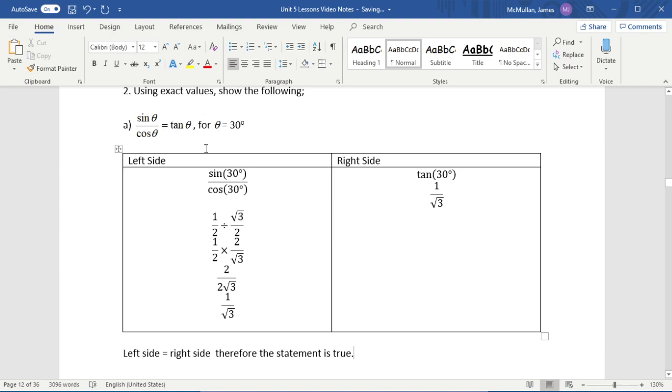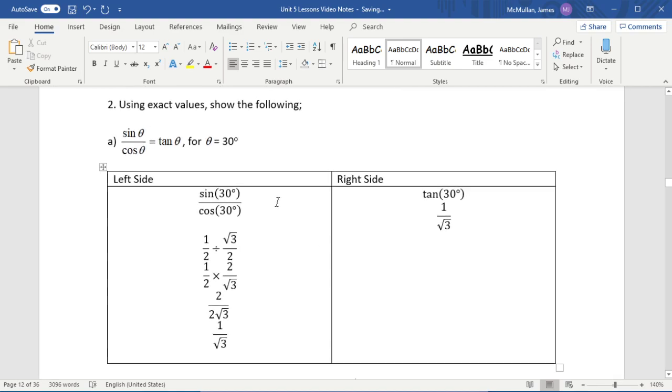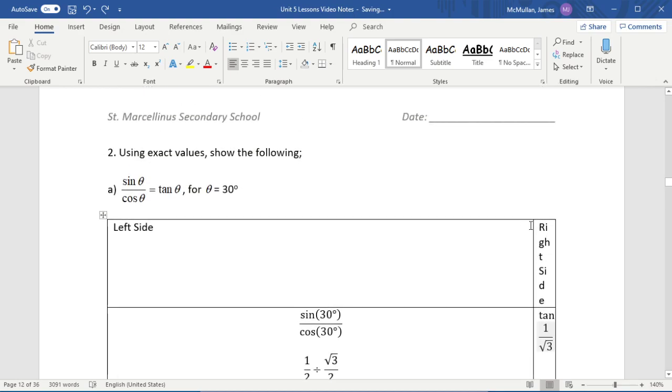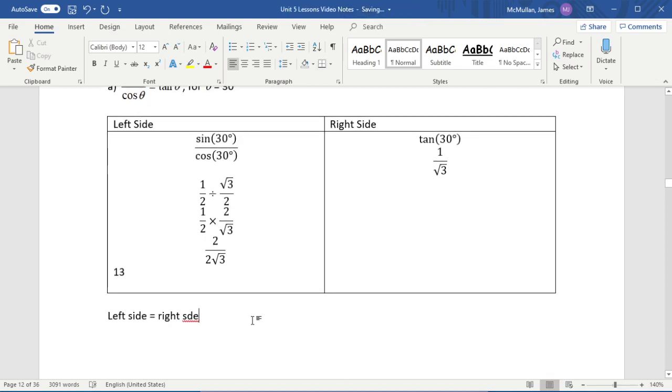Now again, this is a fairly simple one, but as we go through the unit, we'll be looking at harder and harder ones, and it's just good to learn it right the first time. So all you have to do here is look at the left side, work on it, change it around, write it in a different way, fill in what you can fill in, that type of thing, and then work with the right side and try to show that the two sides eventually get to the same thing.